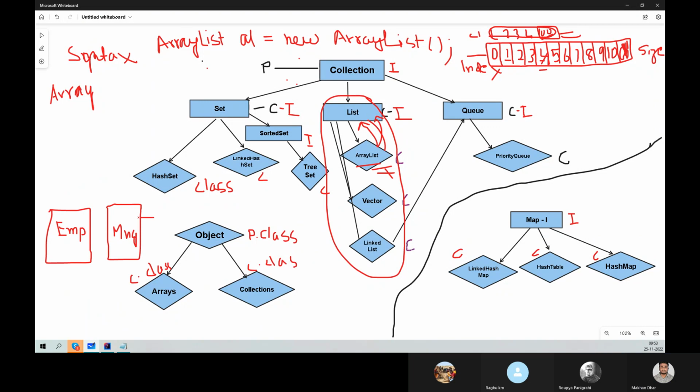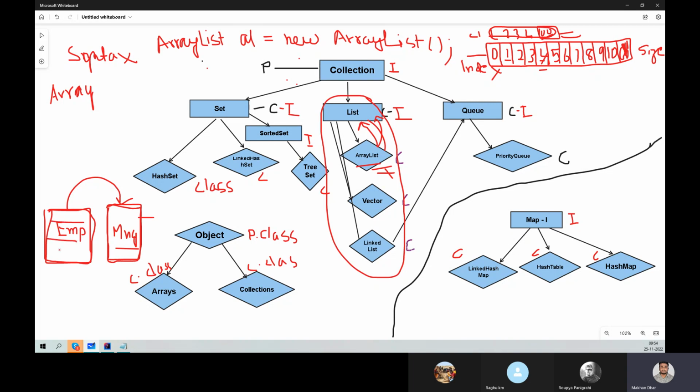So you want this employee to be part of the management. The information whatever employee has, obviously management also considers as an employee, directly or indirectly. So you want this entire information, the set or group of objects, to be shifted to this. So you are shifting the entire collection.